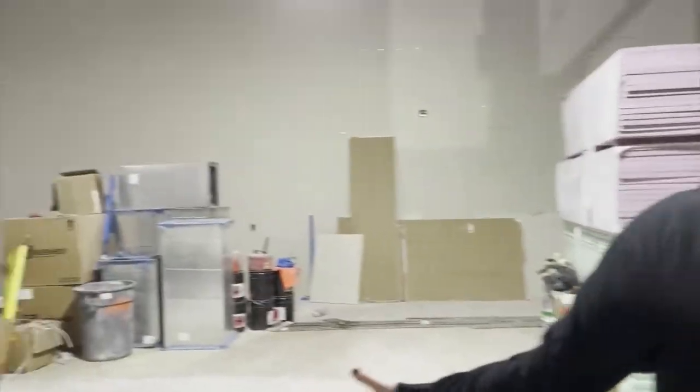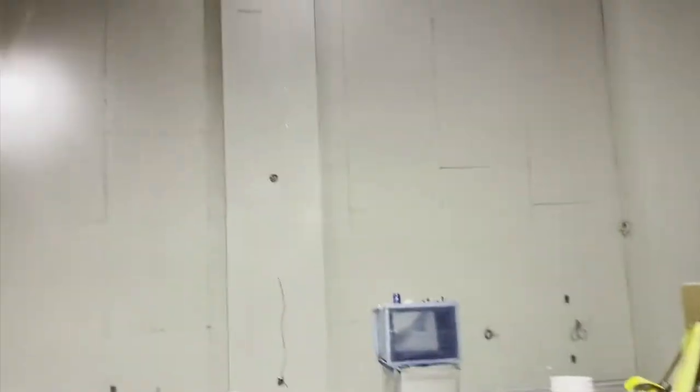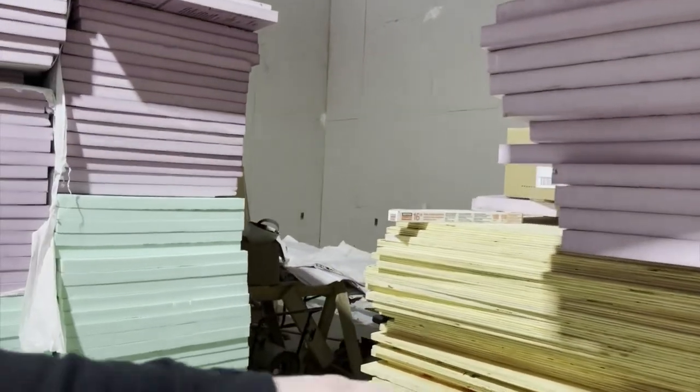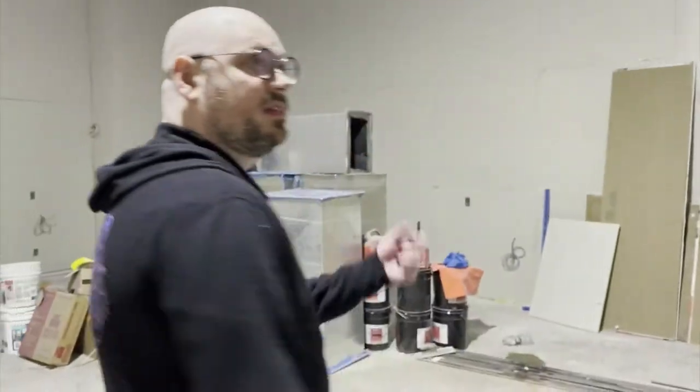Last but not least, the main production area. The entire wall set all around here is going to be lined with bespoke cabinetry, and we're going to store all of our raw parts and cabinets as they're getting built. Then on a moving production line that goes around the edge of the room is where all of the sub-assembly for Ex Machina monitors is going to be done and made.